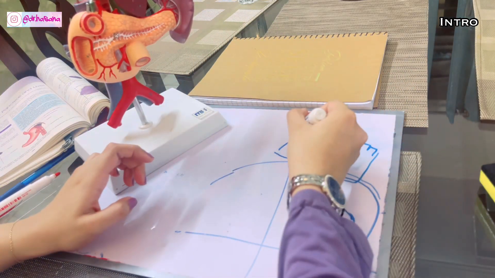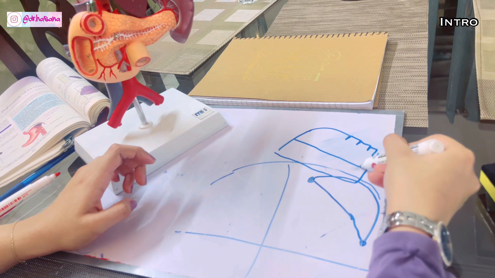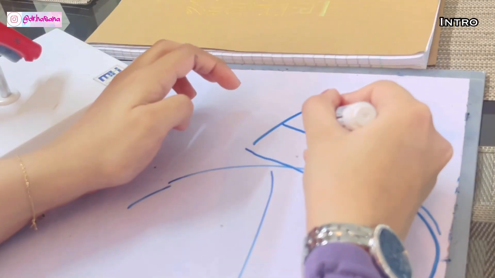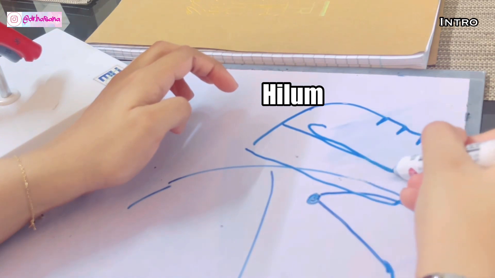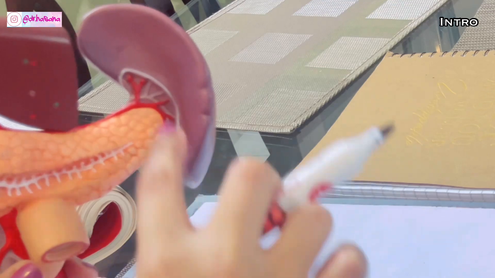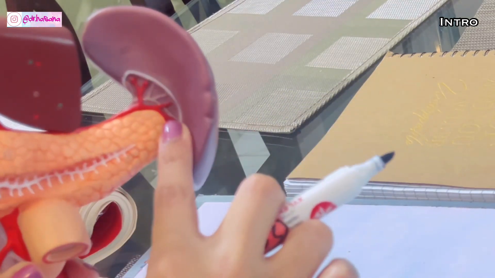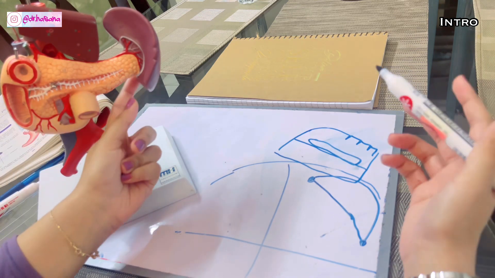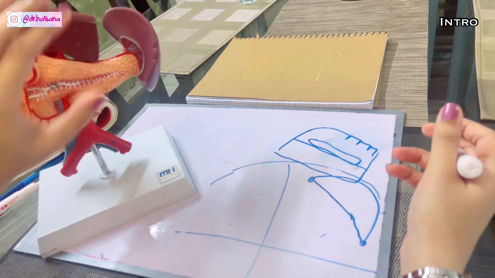Let's talk about the visceral surface. I told you there is an intermediate border lying between the superior border and intermediate border. Right at this lower part, you will see the hilum of the spleen. This right here is the hilum of the spleen.